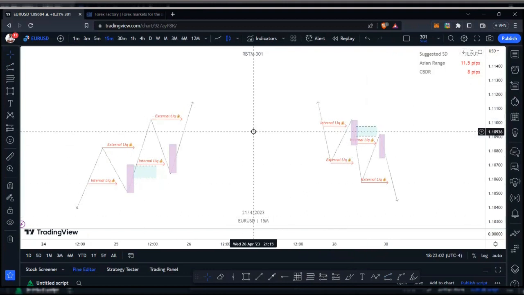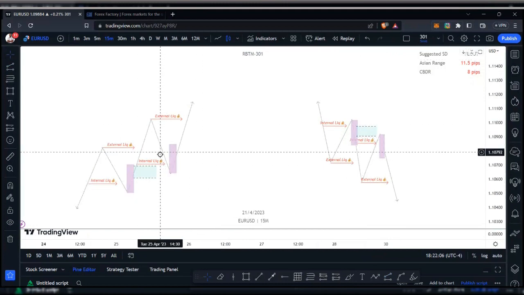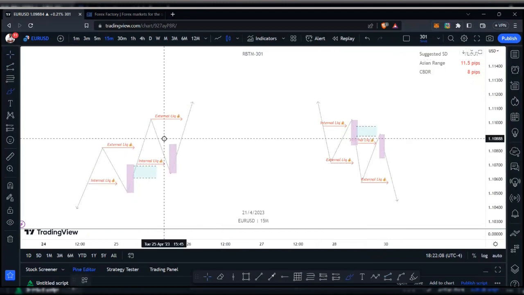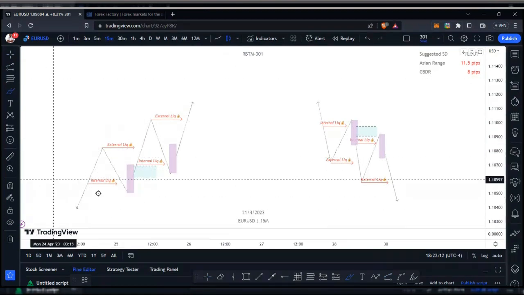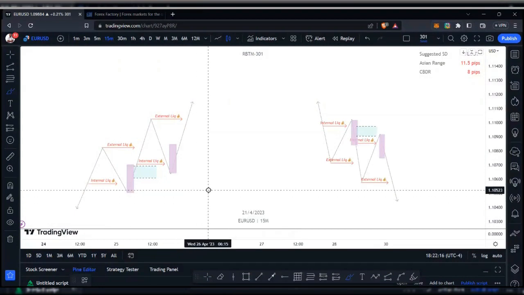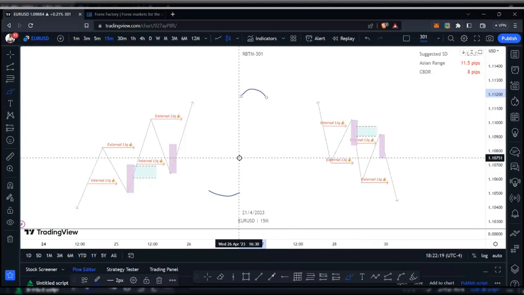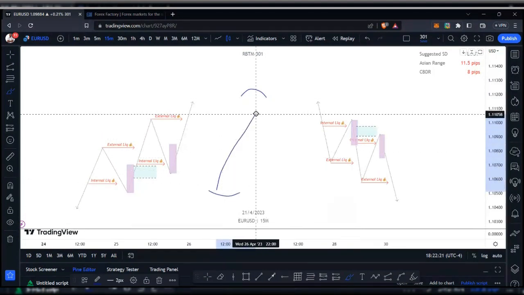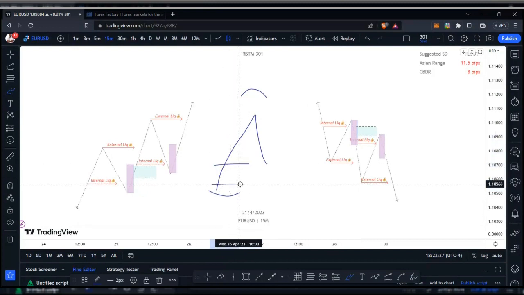Okay. Now, a lot of people find it hard spotting institutional candles. They're always asking, where is the institutional candle? Which candle is the institutional candle? You see, don't disturb yourself. Once you can identify your structure points, which are your higher highs and your higher lows, just look to the left of this place. You will surely see your institutional candle.